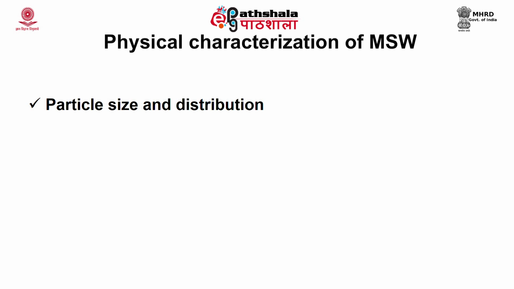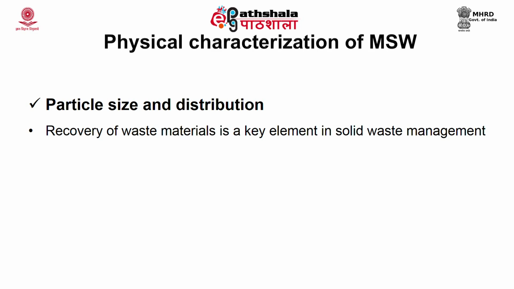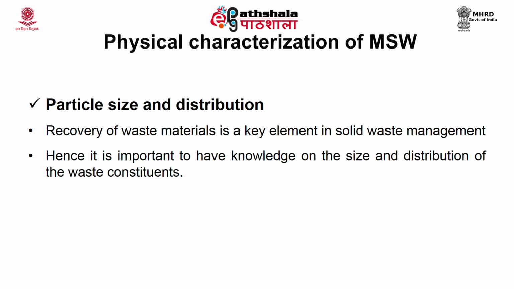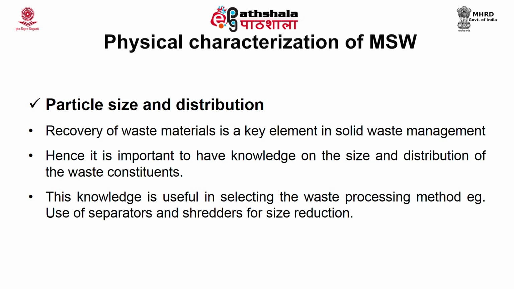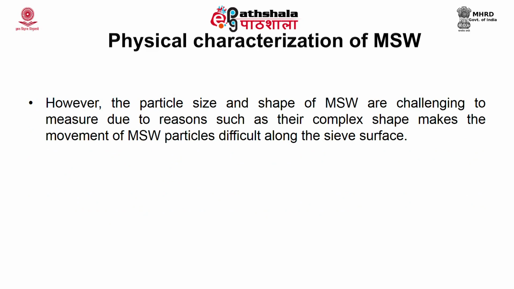Next characteristic is particle size and distribution. The recovery of waste material is an essential step in waste management practice. It is important for us to have knowledge of the size and distribution of the waste constituents because this knowledge will be useful for us in selecting the waste processing method. For example, when you talk about size reduction, the nature of shredder or the nature of separator which we have to use. The measurement of particle size and shape of municipal solid waste is challenging because of certain reasons.